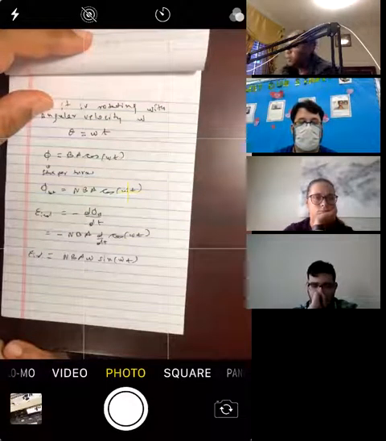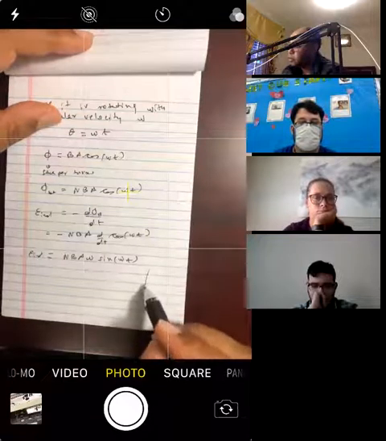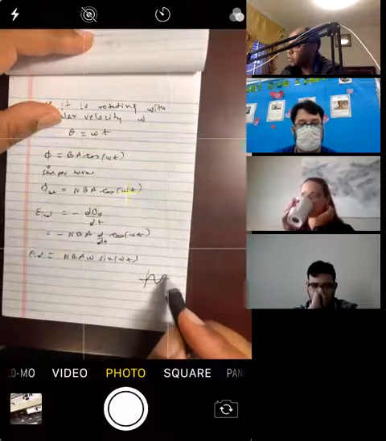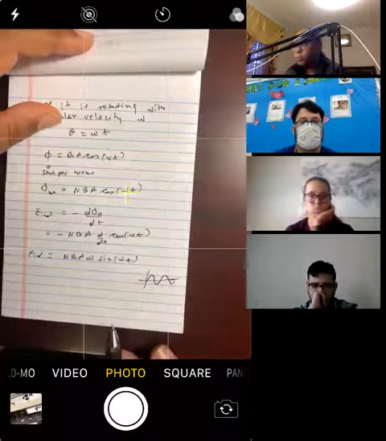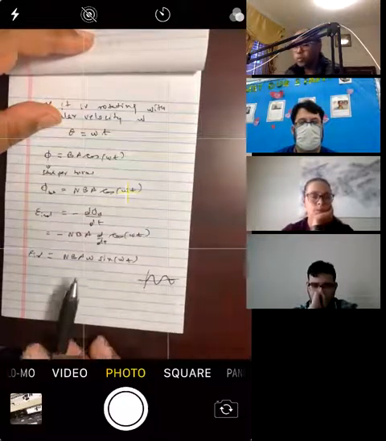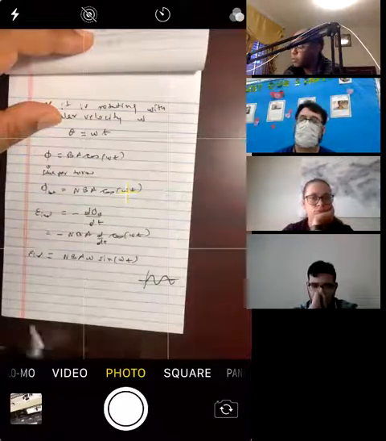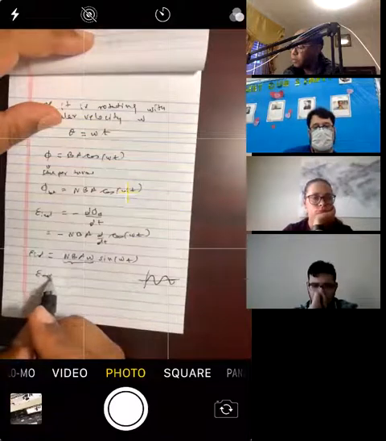If you look at the voltage that comes out from the wall outlets in our houses, if you connect a computer, you'll see it actually varies like a cosine, like this AC voltage. We're going to do an experiment on AC next week. The voltage looks like this one. The reason is that's the way it's produced, by rotating a coil inside a field. So this is the amplitude, and you can say this is E max.